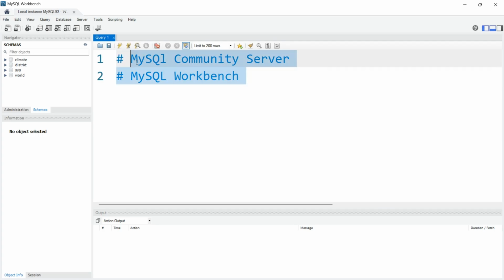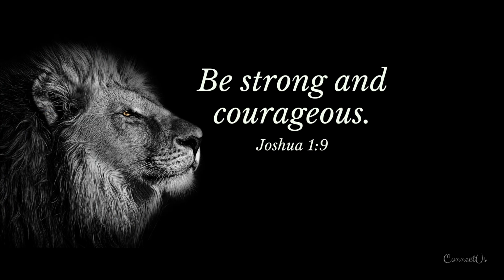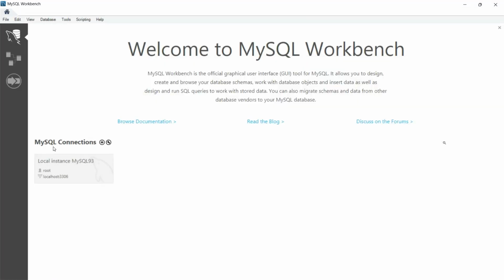As I told you, we are going to establish the connection when you are opening MySQL. Let me just close that for a moment. Just wait a minute. I search for MySQL Workbench and open it again. You would recall when you are opening MySQL Workbench, there is this part where you need to establish your connection.